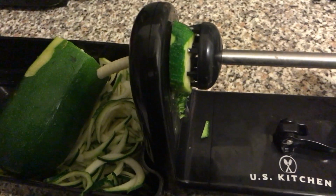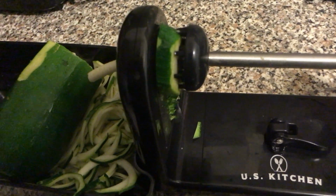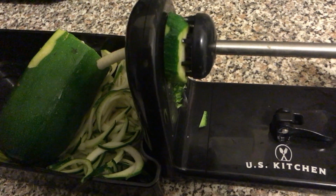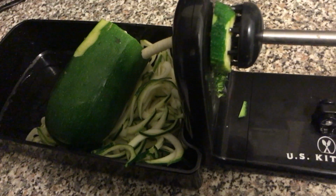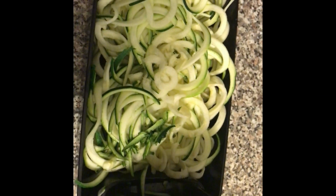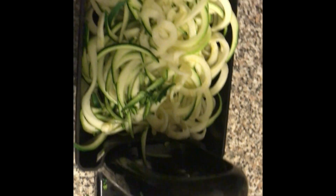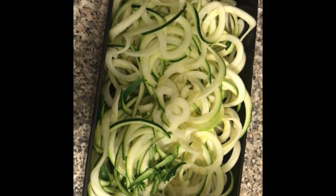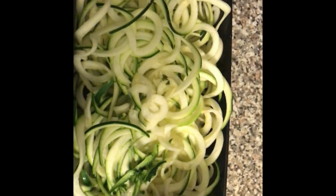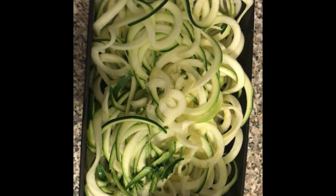Alright, so I'm gonna put the other one. On va le mettre l'autre là et puis on continue. Okay, now we are done with this. So I'm gonna do the mixture. Because this is considered as a pasta or noodles, whatever you wanna call it. So I'm gonna put it in a bowl.